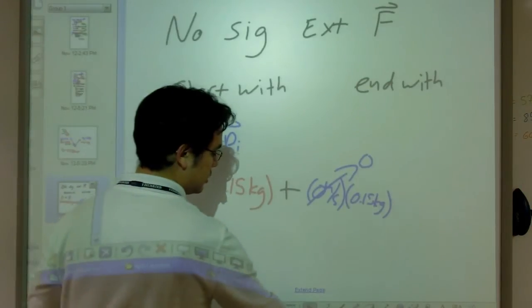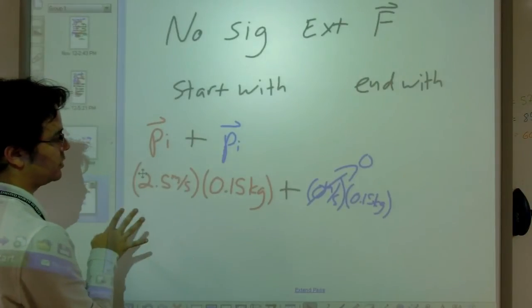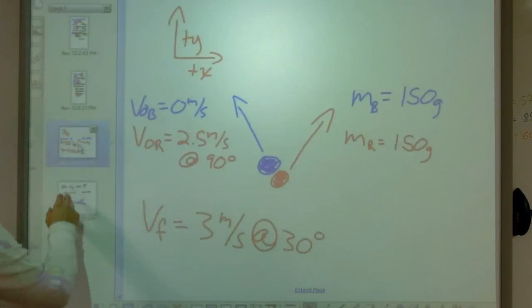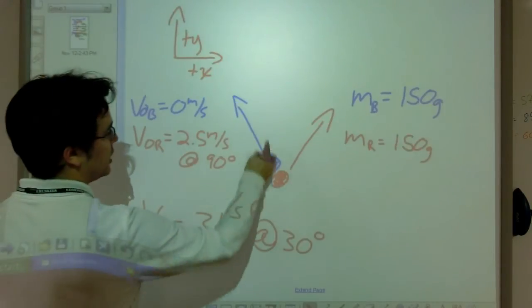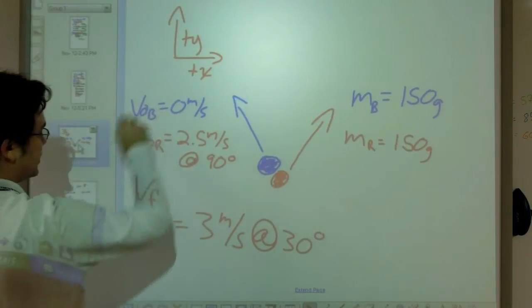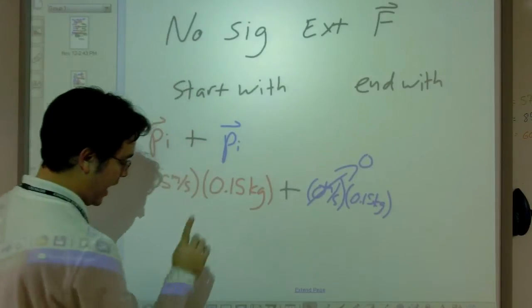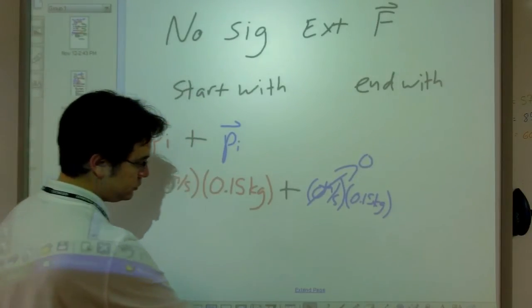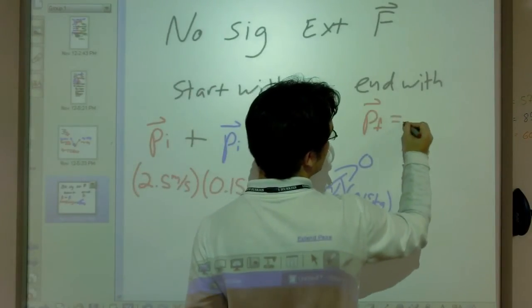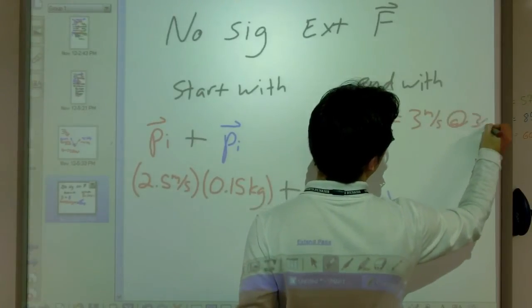Notice, though, our vector sign. I've mentioned it before, and it's going to come into play now, because we've got more than one dimension that we're dealing with. We started off with all of our momentum in the y direction, at 90 degrees with the horizontal, with the x direction, okay? In the classic way of defining vectors. What we end with, however, in this case is our momentum final, which equals, we said, 3 meters per second at 30 degrees.